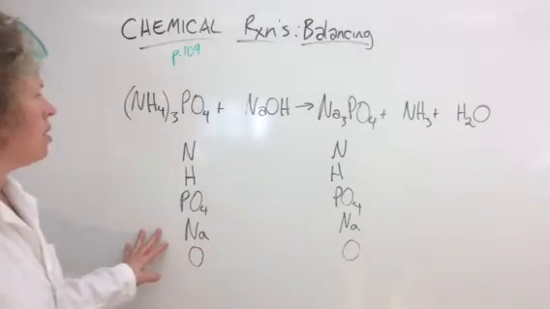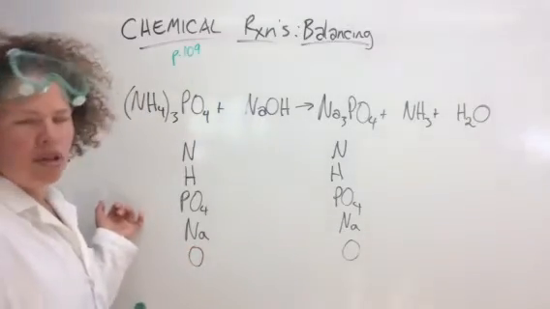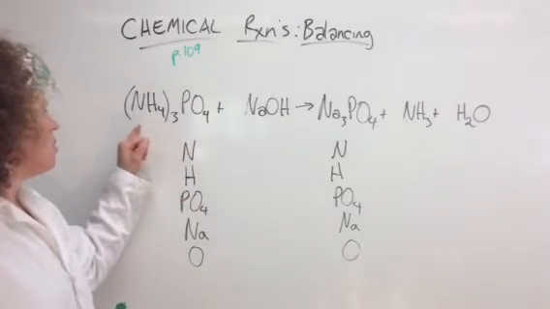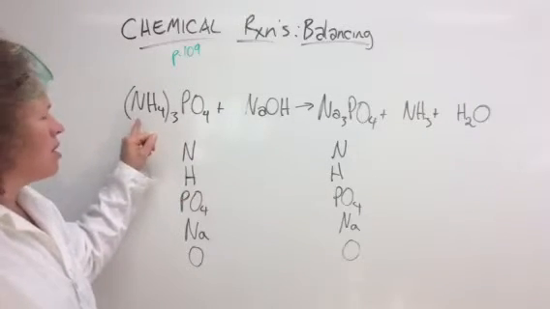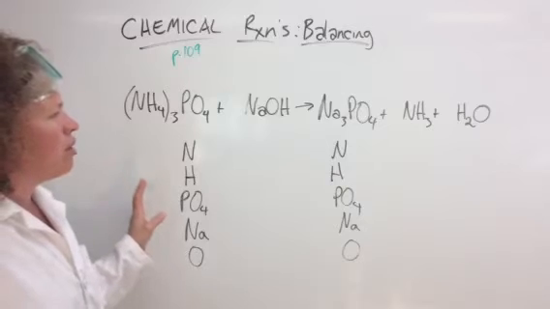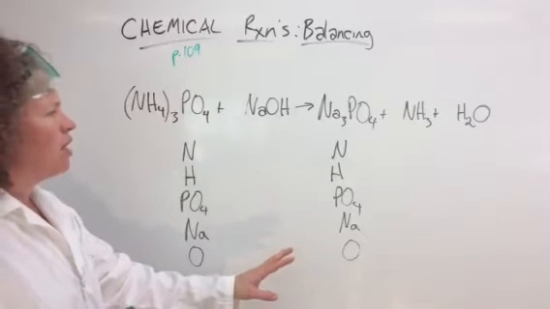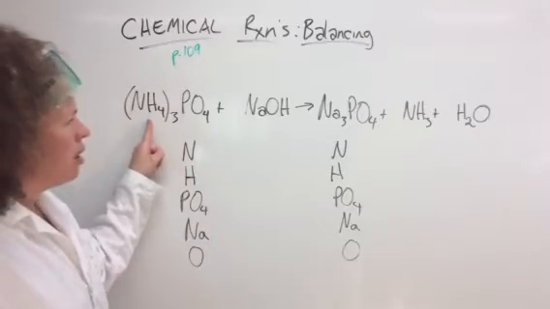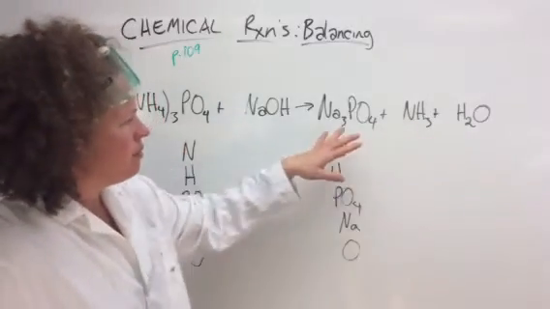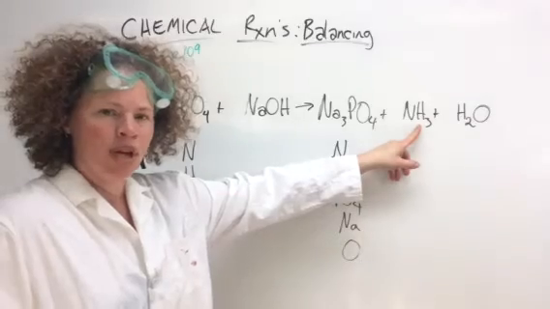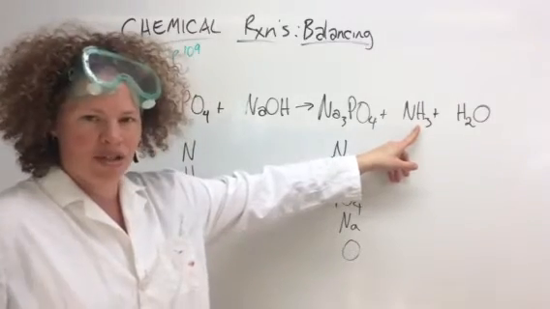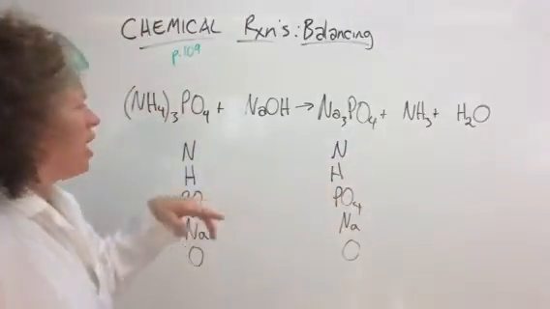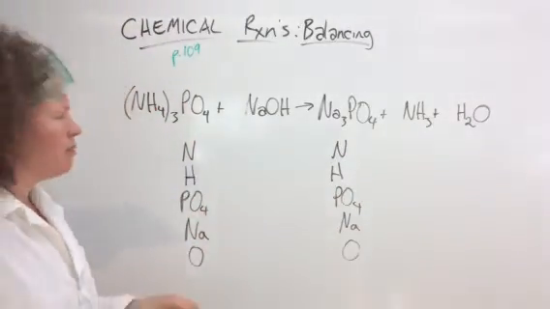Now with this question, this is the example on the bottom of page 108 and goes over to page 109. And it gives you a bunch of polyatomics. So what you want to do is look on one side and see if they're the same on the other side. NH4 is not here. It's become NH3. So we can't just balance the NH4s, obviously, because they're not on both sides. We'll have to balance the N's and the H's separately.